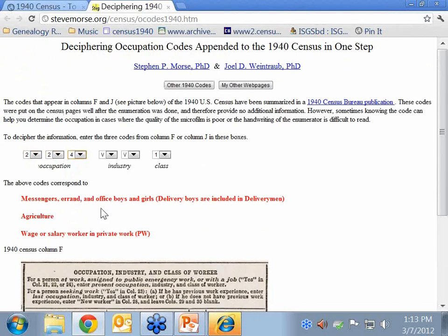and here, 224 is messengers, errand boys, etc. There's a publication here you can link on, which will explain all the codes. But this is a nice tool if you do have codes, and before it's been sort of arcane to try and decipher them. So that is a nice feature there. Go back to our slideshow.